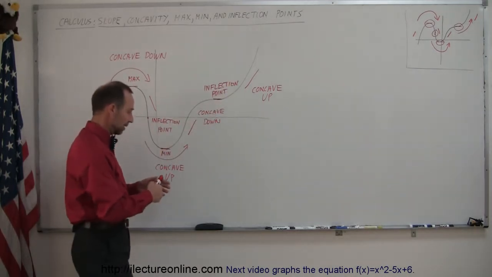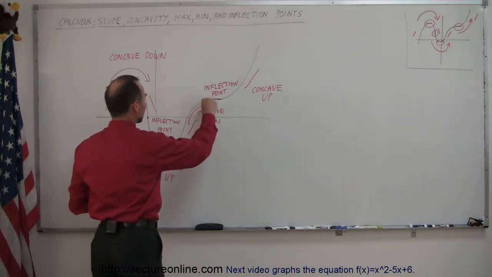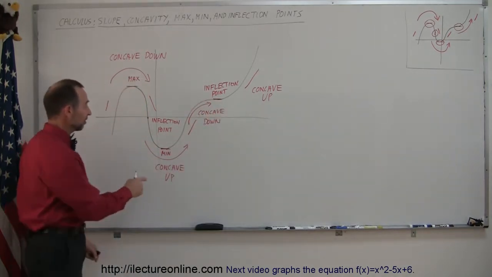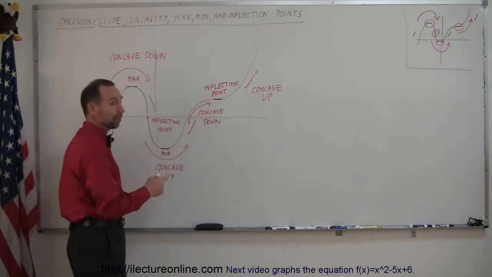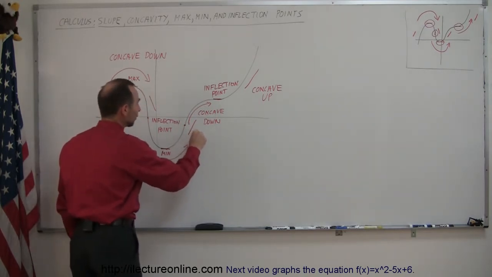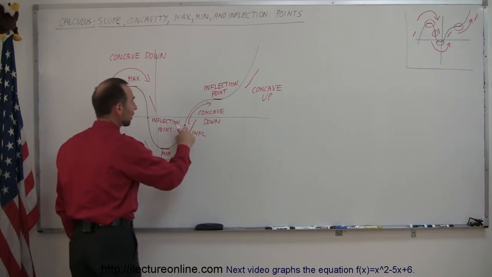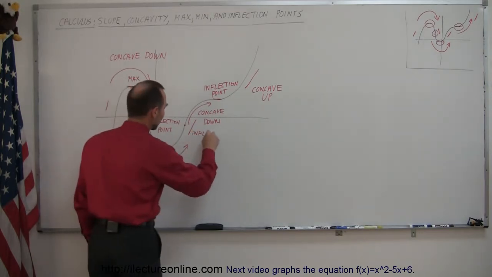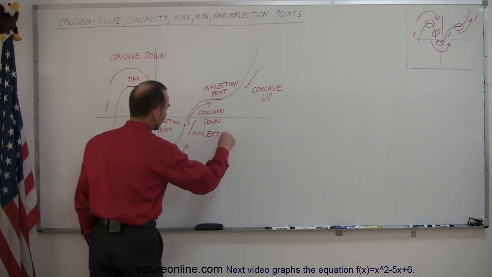concave down. Maybe I'll draw a little arrow here. Here you can see that this part of the curve is concave up. Which means if this is concave up and this is concave down, there must be one more inflection point right there. So this is another inflection point, and again, it's not the horizontal type, it's what I would call the near vertical type. So here's another inflection point.